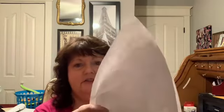If you want to cut it, you can tear it, but you could cut it if you wanted to make them a little fancier. But really, a piece of paper is all you need. I went and cut mine, and I cut it in the shape of my dog's ear, because I have a little Chihuahua, and she's got ears that stand straight up. As a matter of fact, they're white, just like this. But I made it pretty big, because I need some pretty big ears.